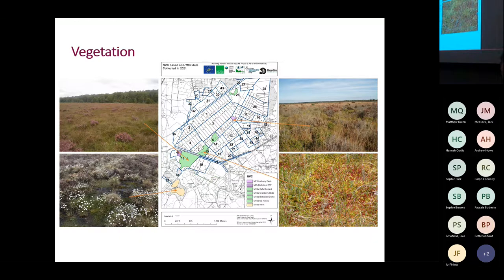Some of the areas like Wem have come out as wet heath rather than lowland raised bog, but the water table is getting wetter there. So it's getting more within the water table you'd expect for a lowland raised bog, and the species are starting to develop. So as you can see in the picture of Wem, which is this picture here, we've got a lot of cotton grass and sphagnum starting to form, but it is only just really starting to spread. We do have some nice areas on Wem, so don't want to criticise it too much.